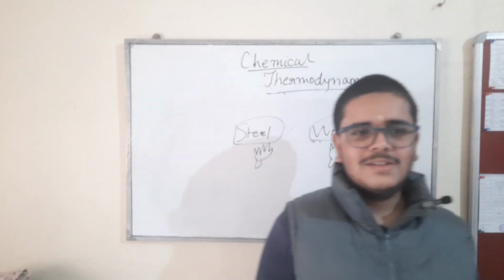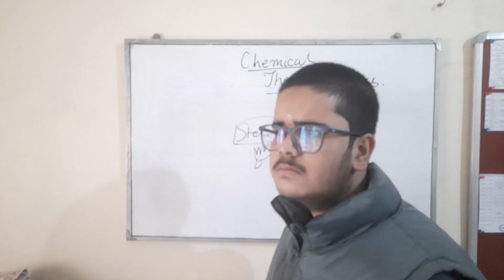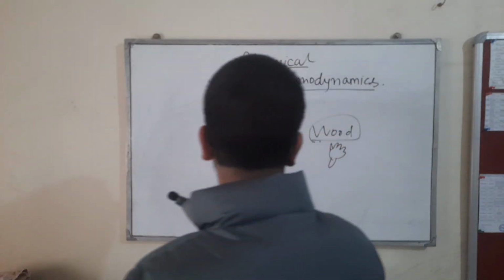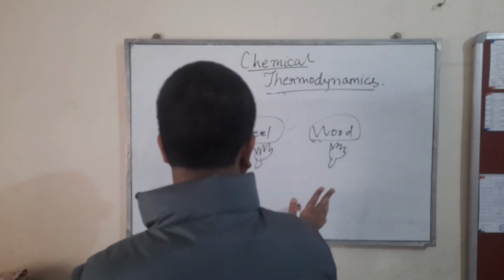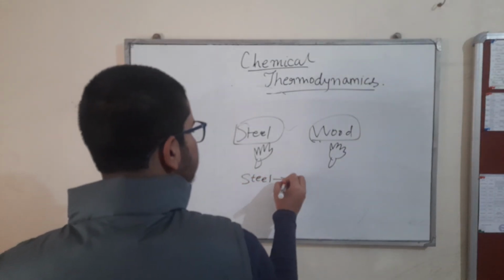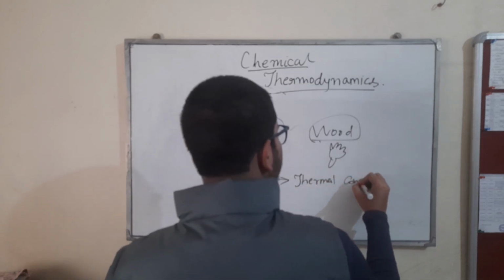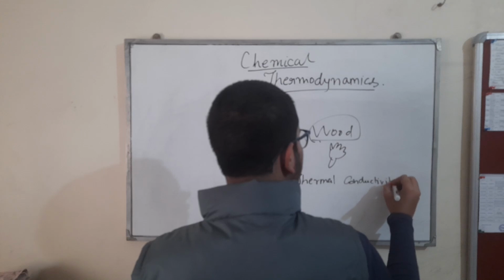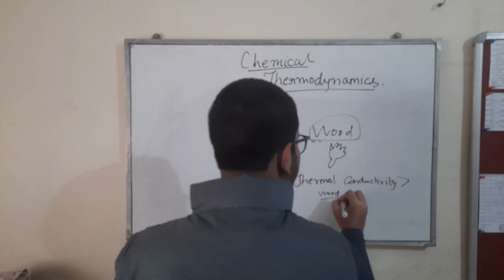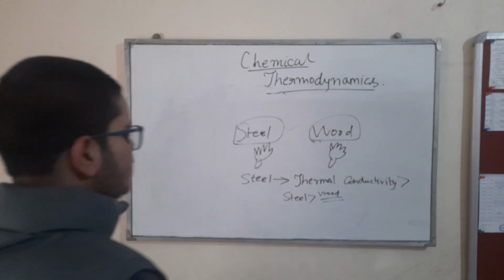Steel. That's not the question. Why will it feel colder? That's the question. Why will steel feel colder? Think. Again, you are thinking about it. What's the reason? Think. Then see the answer. Because steel has thermal conductivity which is higher than that of wood. Steel has more thermal conductivity than wood.